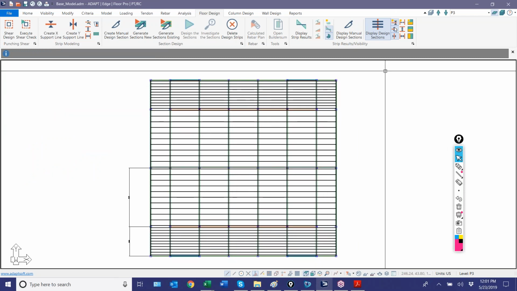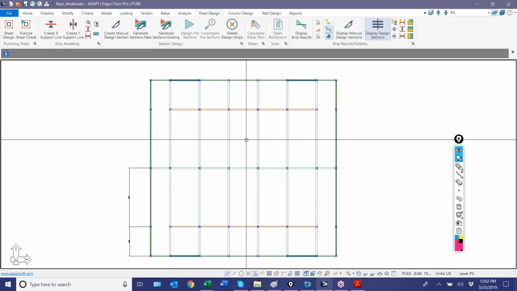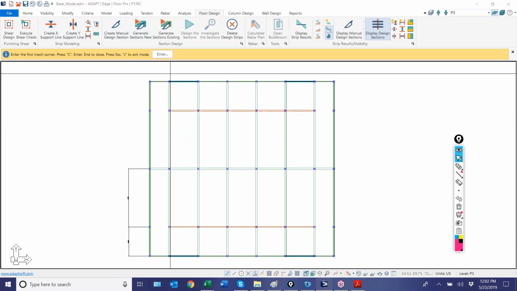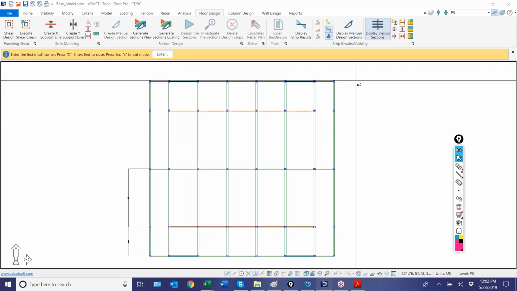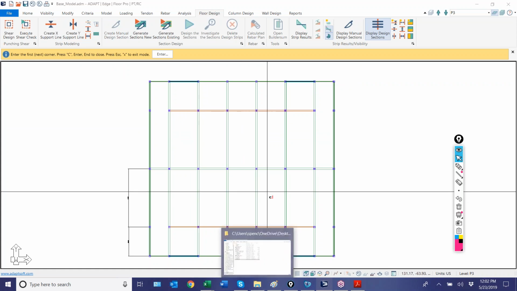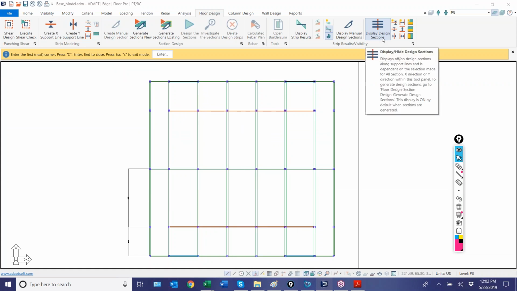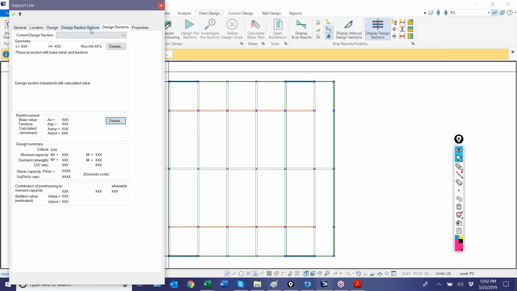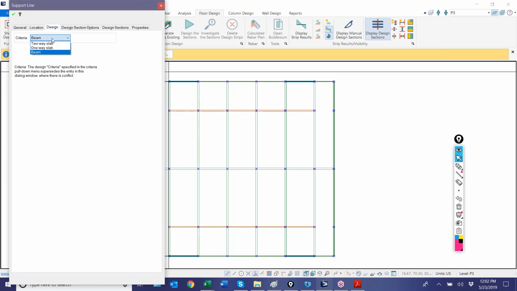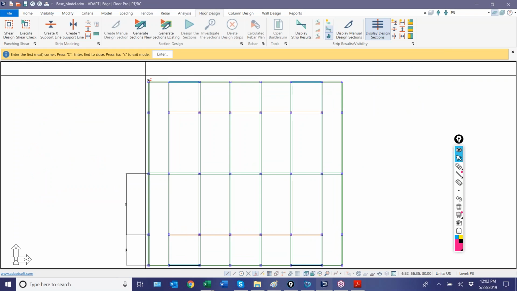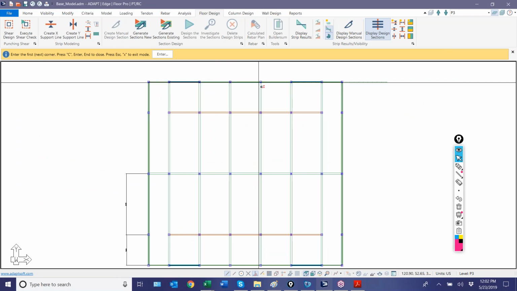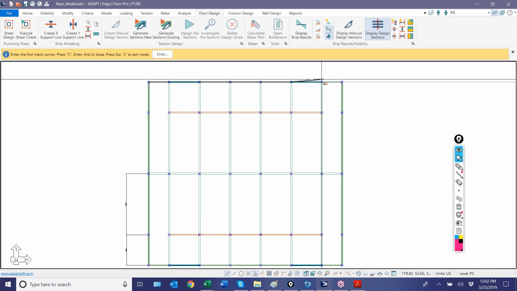So I'm going to turn off the support lines in both directions, and we'll go back to the strip modeling, and I'll create a support line in the X direction, which I'm going to replicate and copy down. This support line will be labeled as a one-way slab. If we go to the design, we're going to set this to one-way slab criteria, and I'll go ahead and model the first support line right on the perimeter of the slab.